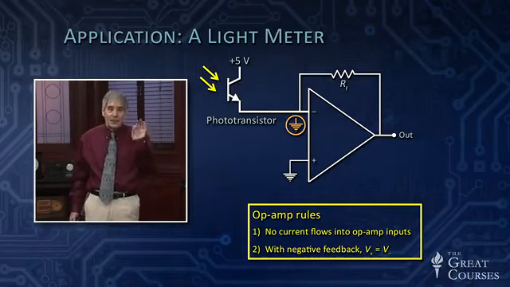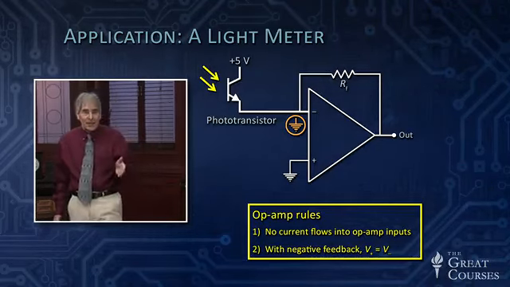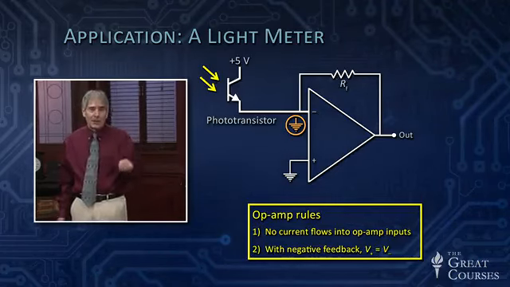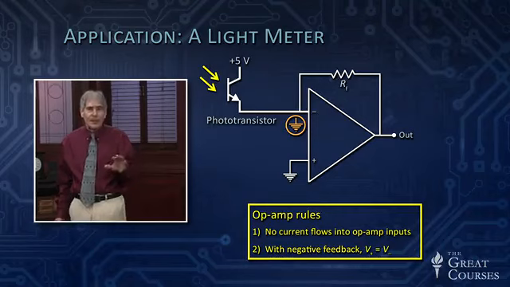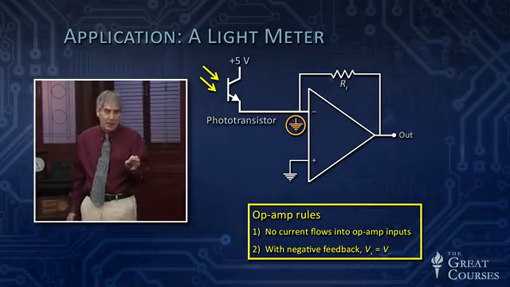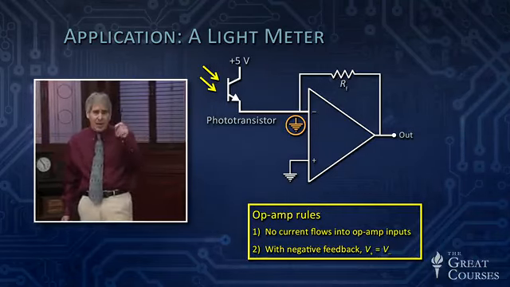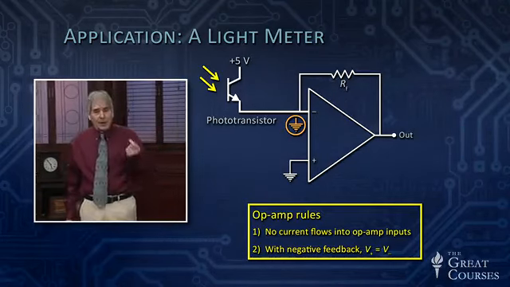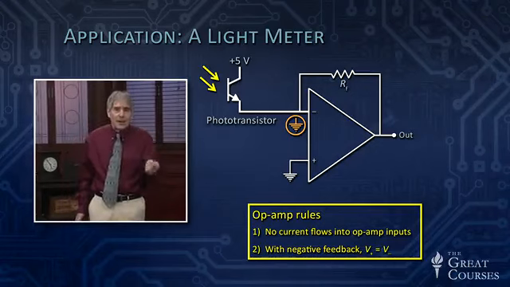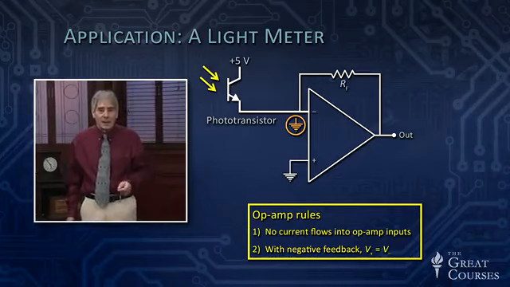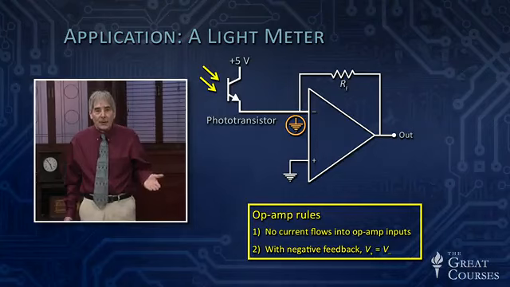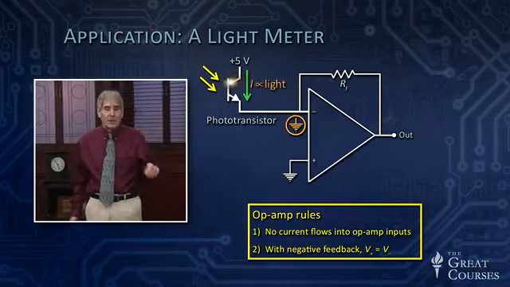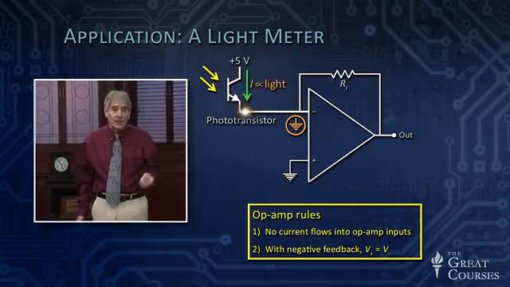These transistors are built in transparent plastic cases. That base is exposed to light, and when light falls on it, the energy of the light creates electron hole pairs. It's very similar in some ways to the operation of a photovoltaic cell, although a PV cell is just a diode, and this is a little more complicated because it's a transistor. Well, that transistor produces a current that's dependent on the intensity of the incoming light. And now we take that current and we run it into a current to voltage converter. So here comes the current, which is proportional to the amount of light, the light intensity.